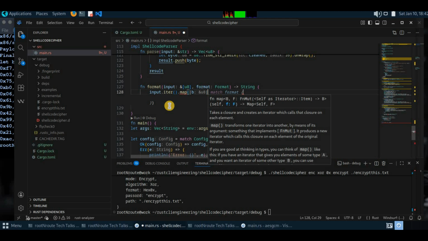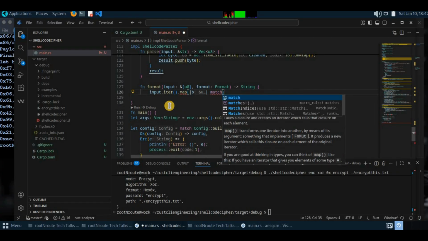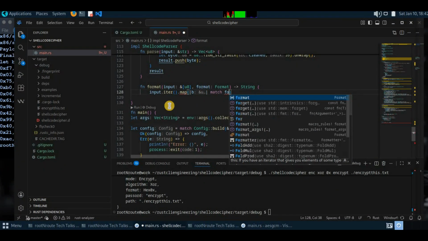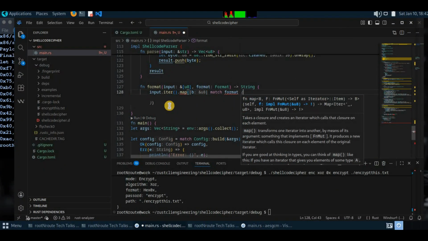Then every byte is going to be considered against the format match, because we have to convert every byte of the result to this format. So we have to do the format match here.